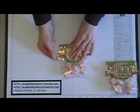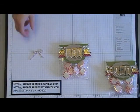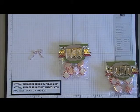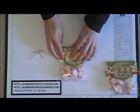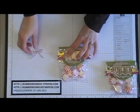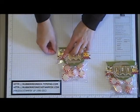Then you want to take one of our Naturals designer buttons, place a glue dot on the back, and attach that over here onto the left side. Create a double bow out of the Cherry Cobbler baker's twine. Take a glue dot and roll it around on your finger, just make it smaller. Place that onto the center of that Naturals designer button and attach the Cherry Cobbler baker's twine bows.